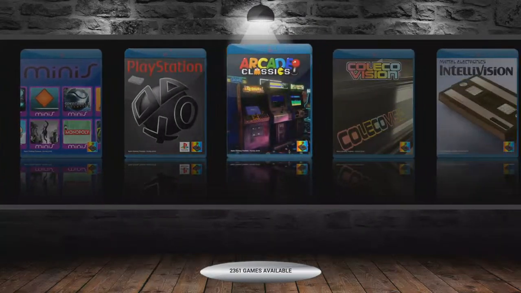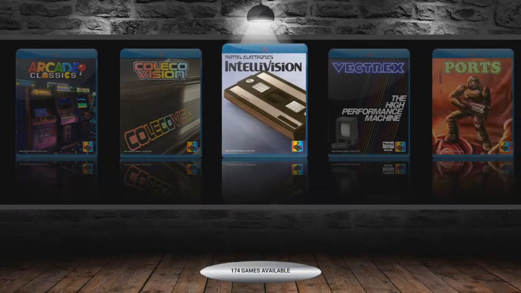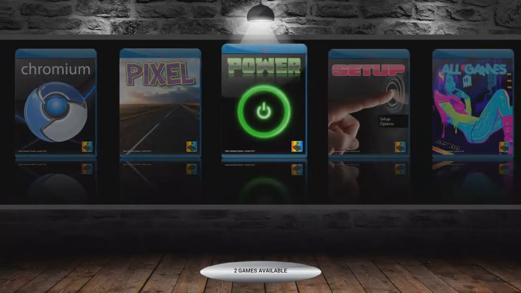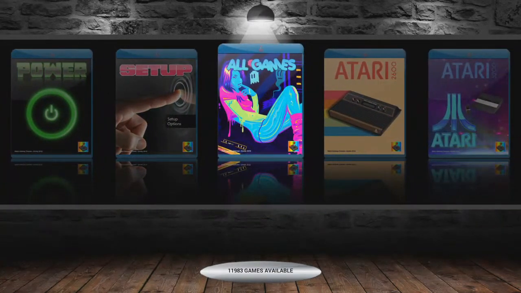I also added ColecoVision, Intellivision, and Vectrex. So right now at the moment, this is sitting at 11,983 games.